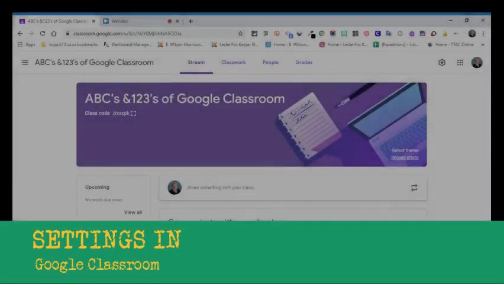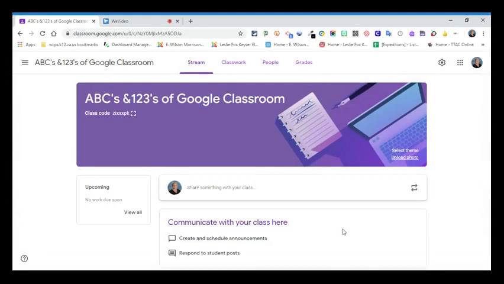Now we're going to focus on our settings inside of our classroom. Up here at the top, you can see that this is a hyperlink that'll get me to all of my classrooms or this selected one that I'm in. Over here, you are going to see your tabs that we will be reviewing shortly. These tabs are your stream, classwork, people, and grades. Over to the right, you are going to see that you have a gear, and that is going to be your settings. You also have access to your apps, and you can see that you're in your Google account.